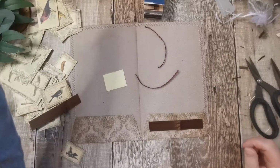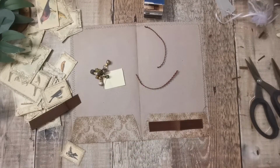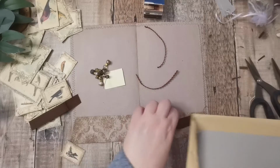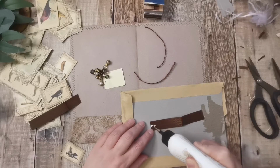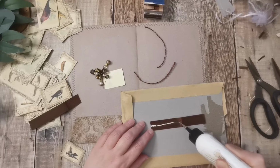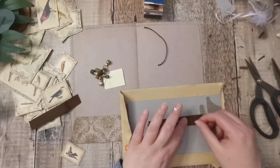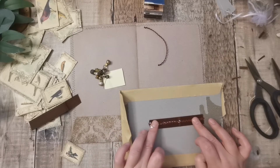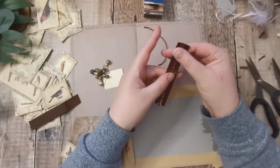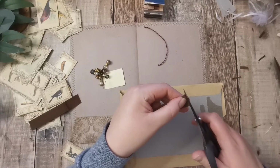Right, we've got bits of zigzag and rick-rack. Yeah, I don't really want to glue straight onto there. Have I got anything? I'll just rip that person's address off. So what I'm going to do is put a line of glitter glue straight through the middle, and then I will place the rick-rack over the middle of it like so. So let's pop that there. So just move it across like that. And there. Let's see if that's straight. Yeah, that's fine. So I will just cut that end off there. Like so.